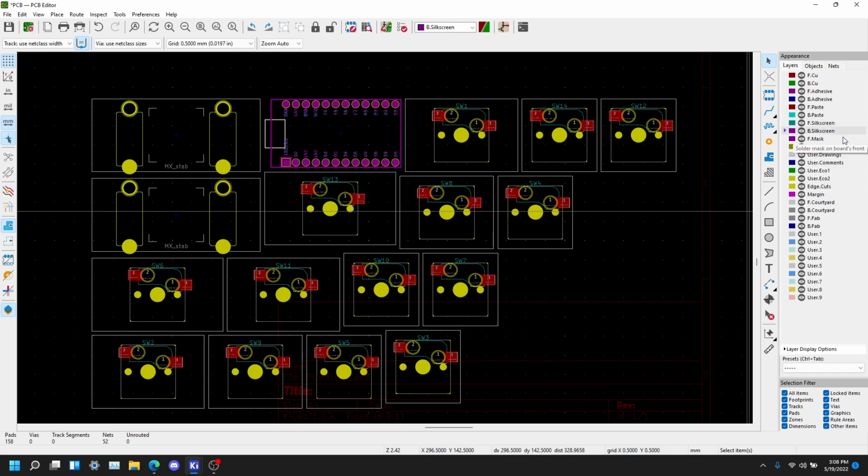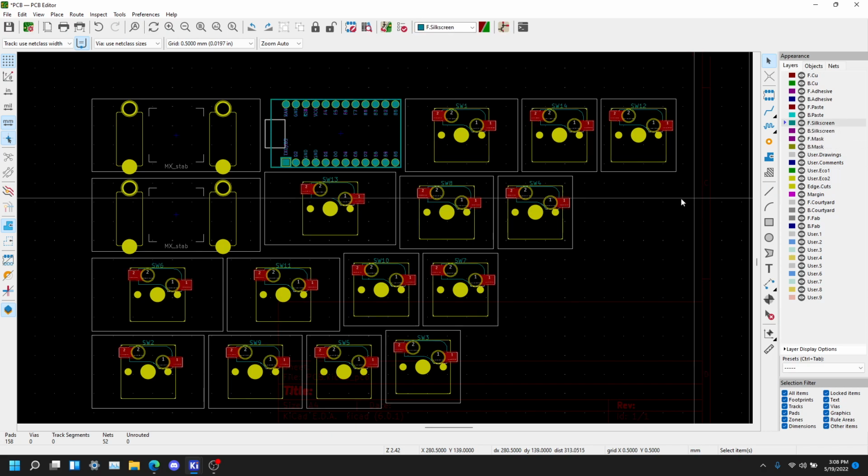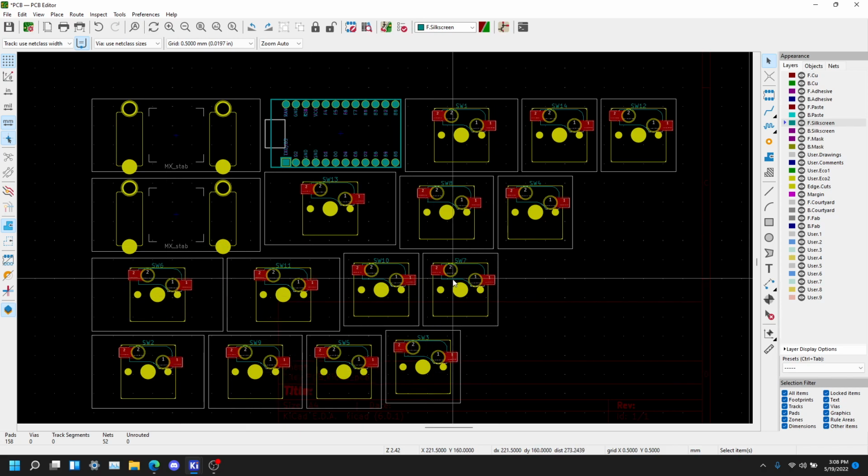Those are going to be printed onto the PCB when it's manufactured. So you can do text or even small graphics to note where things are and what things do. Because this is a simple PCB, we're not going to add any diodes or do a matrix. It's going to be very straightforward.